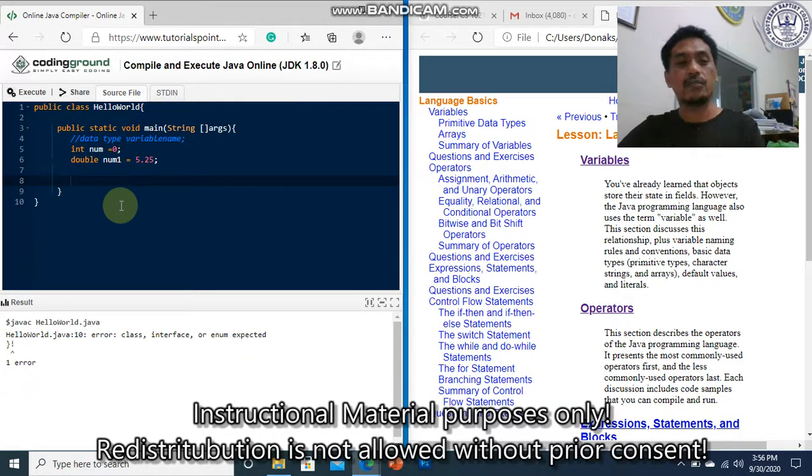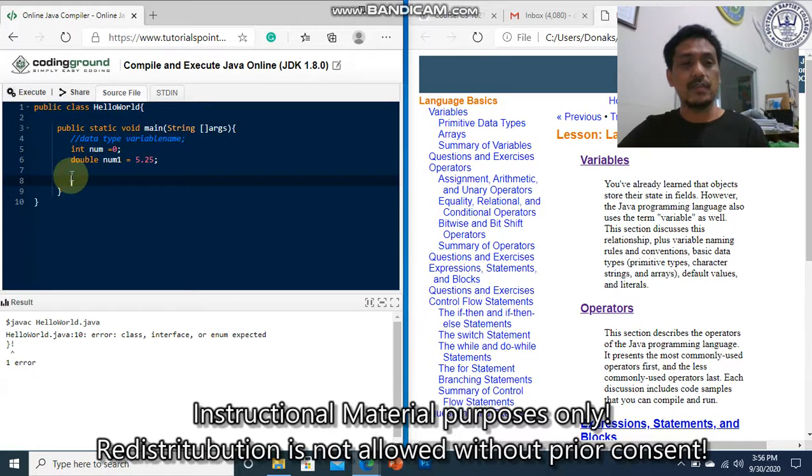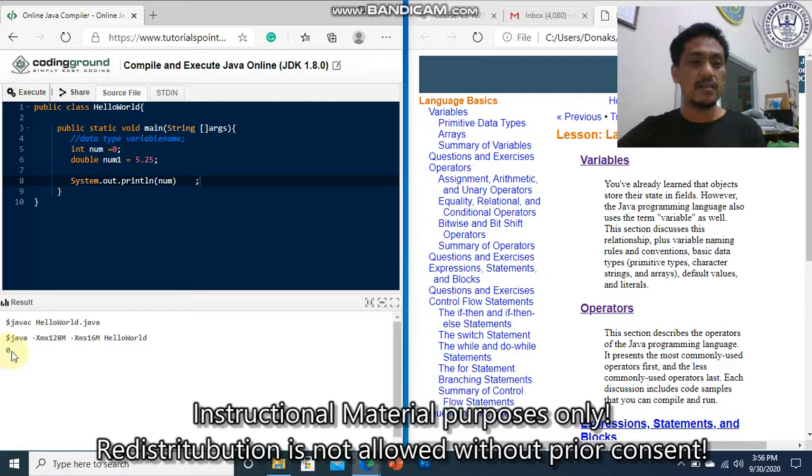When I say output, this highlighted part is not the output, but the output is the one that has been executed by the computer. So, the output command is System.out.println(num). If you execute the code, the value is 0.